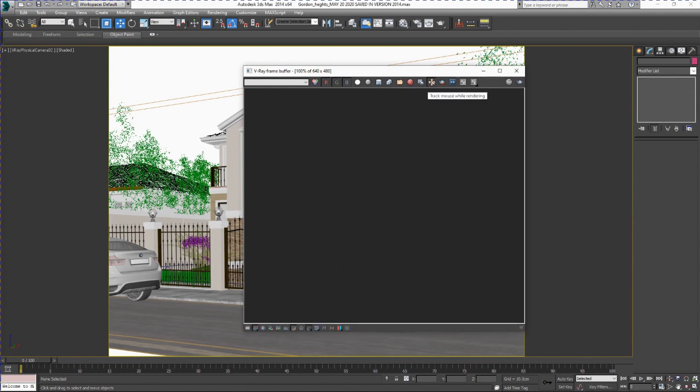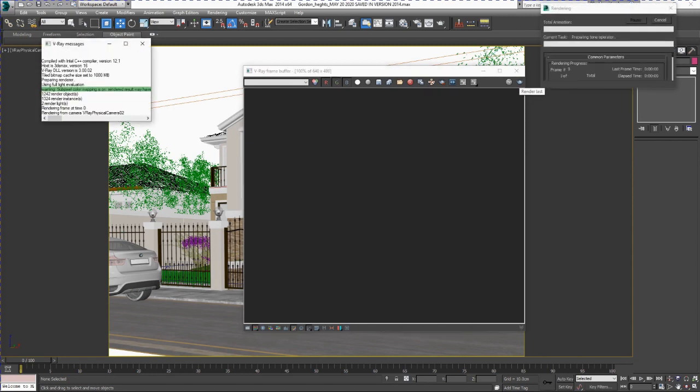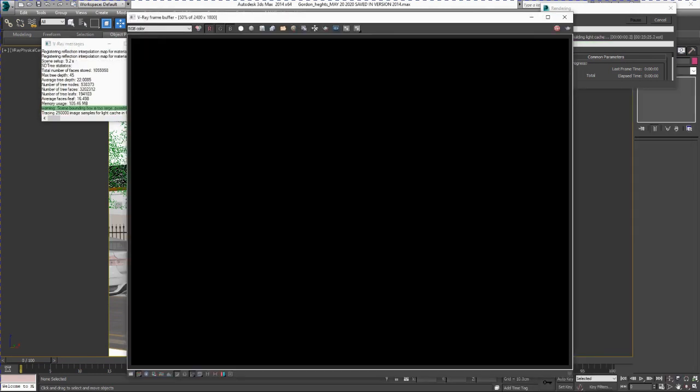Okay, so we're now in the V-Ray frame buffer. So later we can adjust the sharpness. So I will click the render, and then later we will use the color curve correction. This one should be selected, and also this show corrections control.